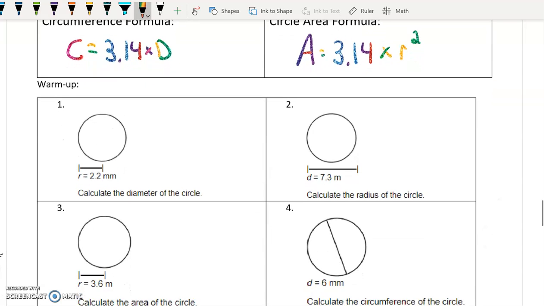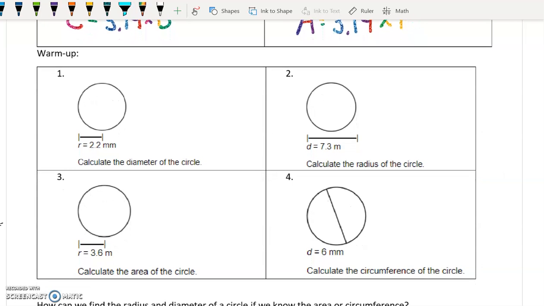So now if you look down to the next section, you have a little warm-up that basically asks you to do exactly what you did in your homework, but be a little more specific. The first one says to calculate the diameter, and so example 1 is looking for you to find your diameter. Example number 2 is only asking you to find the radius. So these first two examples are not asking you to find the entire circumference and area. It's just asking you the diameter or radius. Then example 3 and 4, this time you are finding the area and the circumference, so please make sure you're paying close attention to which one you are trying to find.